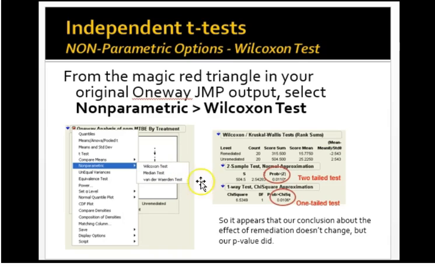So once you click on this, it's going to again tack on some new output to your analysis window. And notice that this Wilcoxon test for the independent t-test breaks it down into 2 separate windows. First, you have your 2-tailed result up here. Notice the absolute value brackets around the z. And then for the 1-tailed test, it's going to actually put your p-value down here using a different distribution. Okay, so don't be confused. This is the same test. It's just that the 2-tailed test result is going to be reported in a separate row than the 1-tailed test.